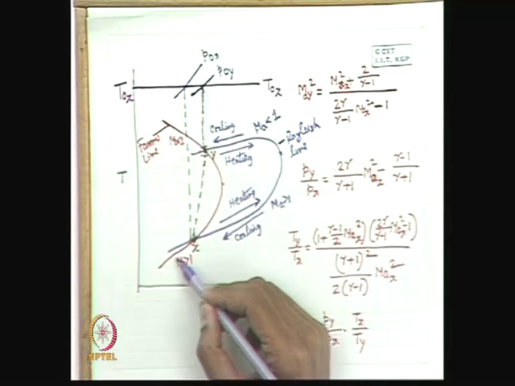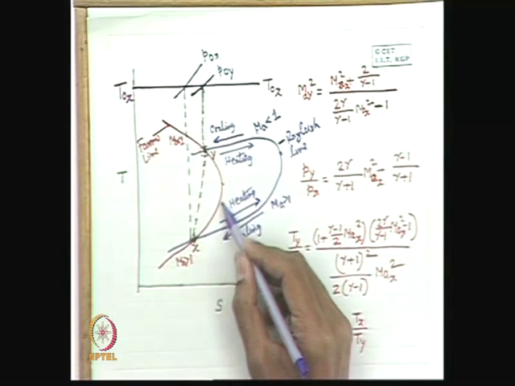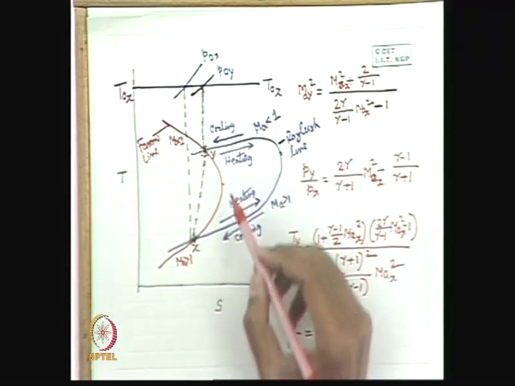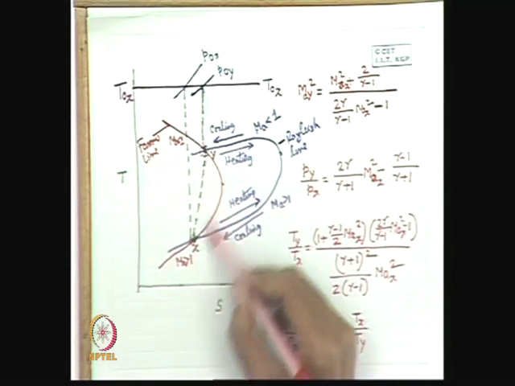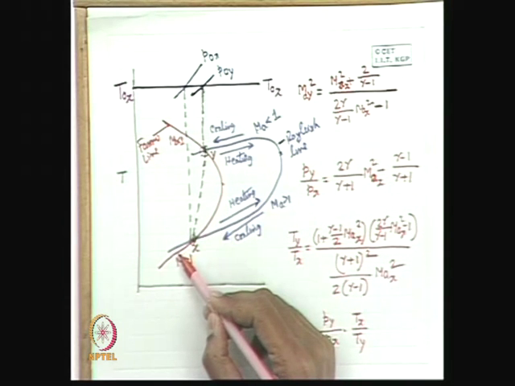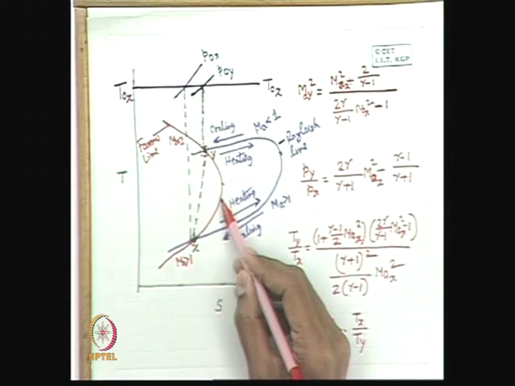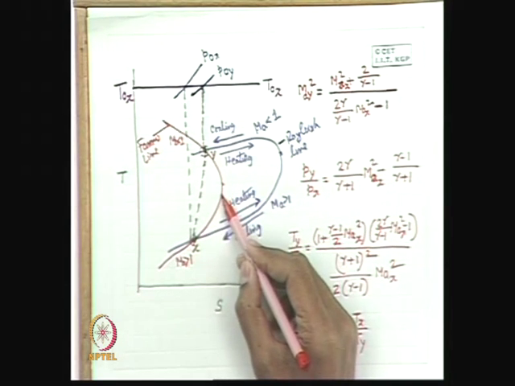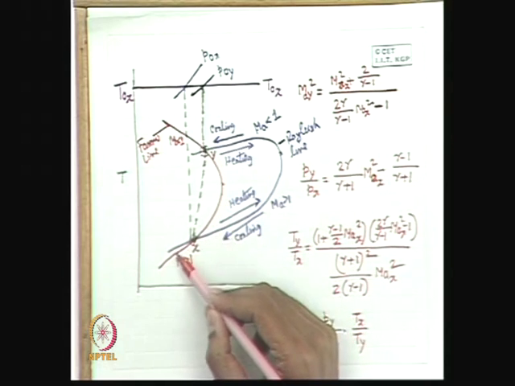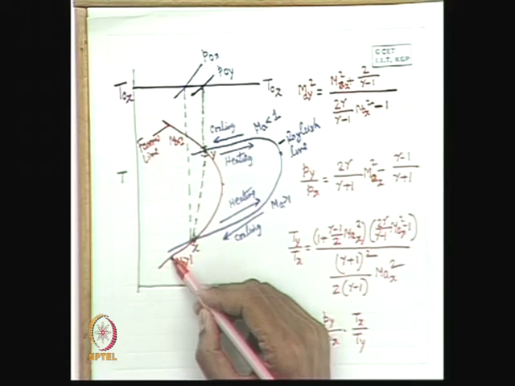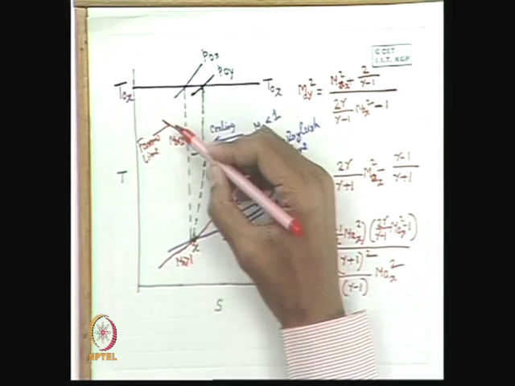So the only way of moving along the Fano line is by friction. That means with the same stagnation enthalpy and the same mass flow rate, we can traverse along the Fano line with friction. And we can follow the Fano line in such a way that the entropy increases. This is because of the second law of thermodynamics: for an adiabatic process, entropy should increase. So the Fano line can be approached in this part either this way, or in this part this way.